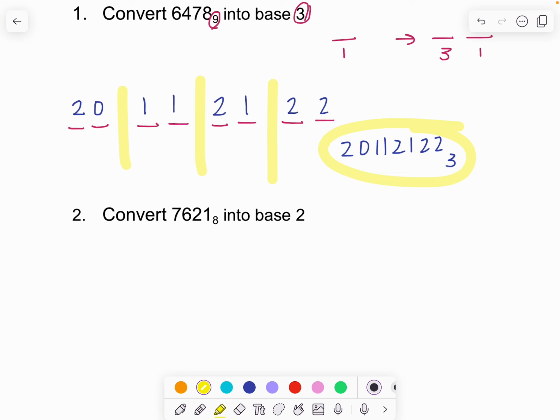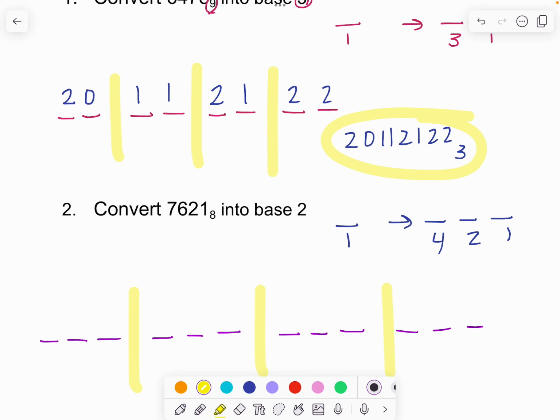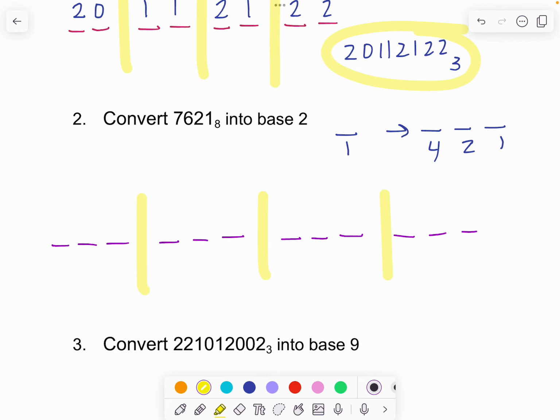Now if we apply this to the next problem, here we're trying to go from base 8 into base 2. Again, in base 8 we have a 1's place, and in base 2 we have a 1's, a 2's, and a 4's. So in this case, every digit is going to be represented with 3 digits. Since this is a 4-digit number, I'll have 3 digits for the first, the second, the third, and the fourth. Let's think about these as being divided up like that. I find it much easier to divide them visually, so I'm just focusing on one number at a time.